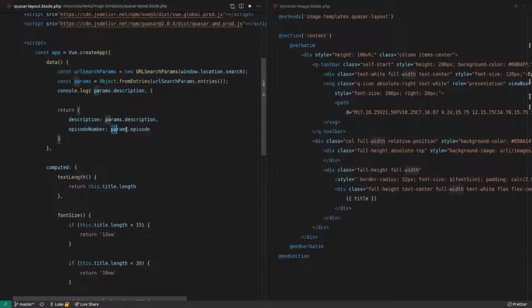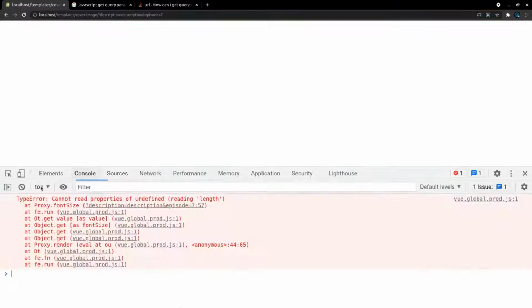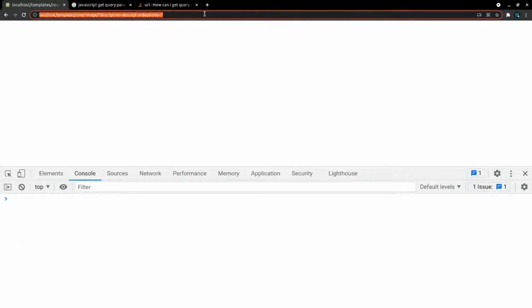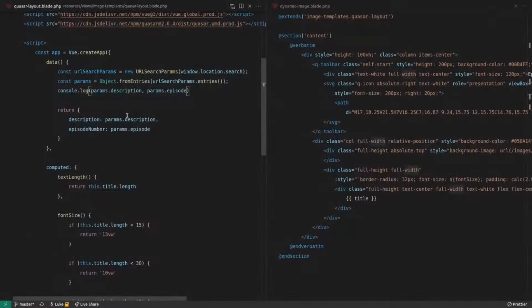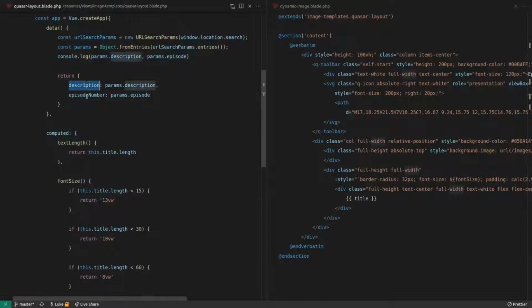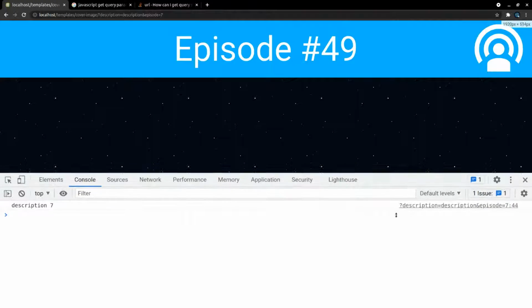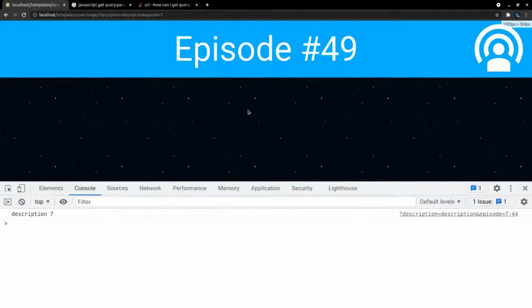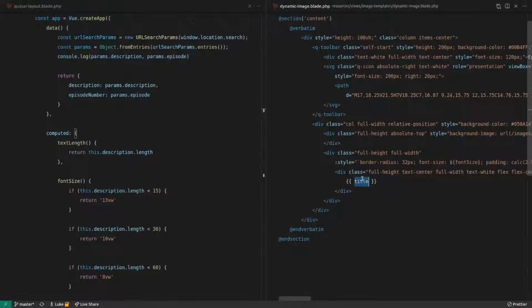Description and episode. Go to the end symbol. Yep. Okay, looks like I did all that right. So let's throw that one out and see what I get. So I get description and then the episode number, which is 7. So it looks like, okay, we changed it from title to description. All right, so let's change that, refresh the page. And we're not getting any description in there, and that's because I need to change it here as well. Description.